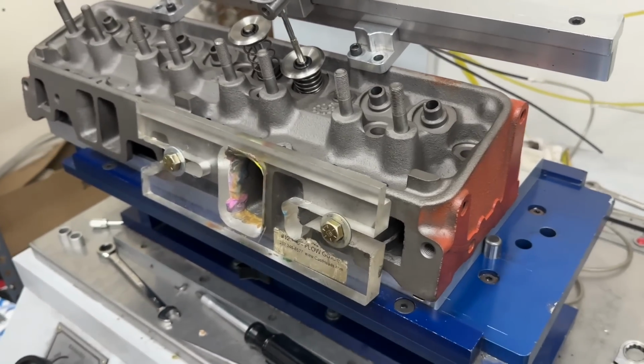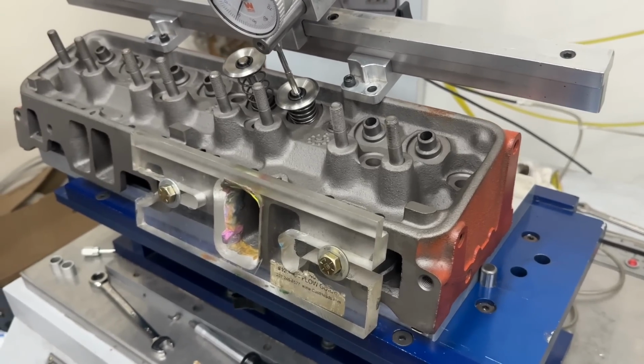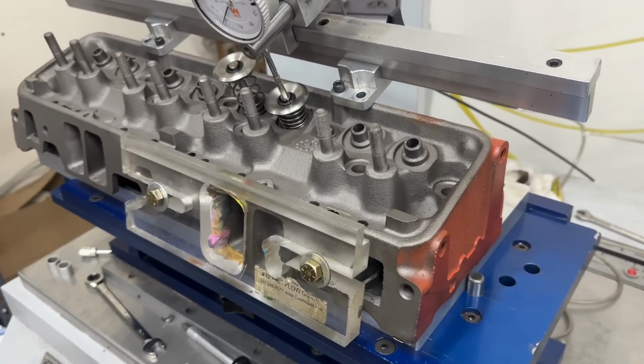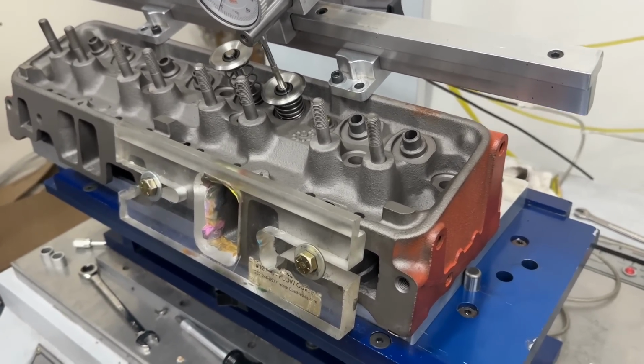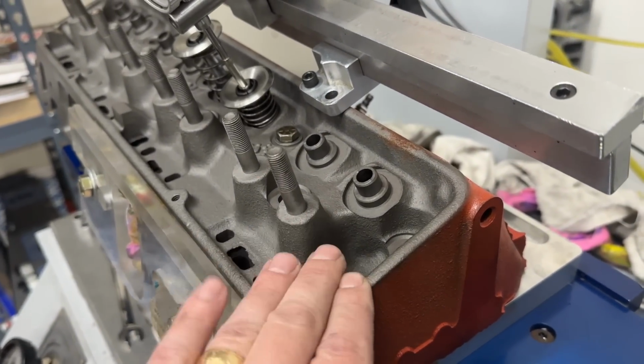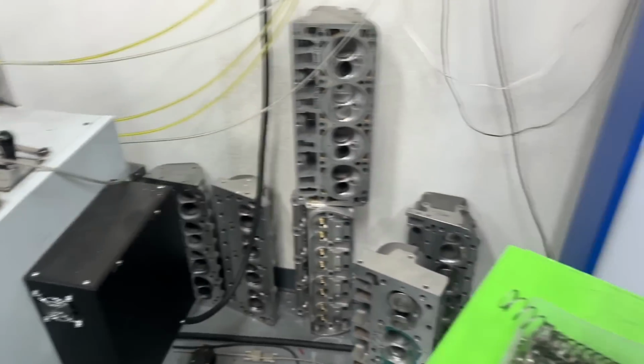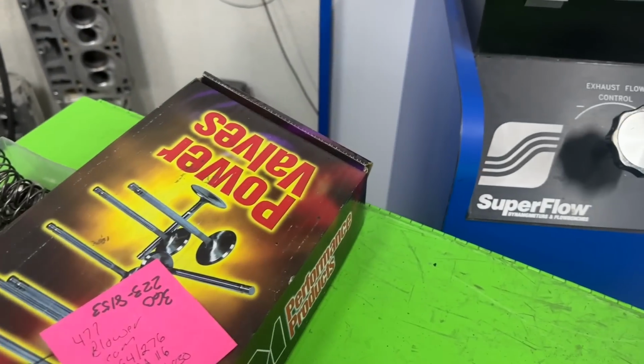I got a set of open chamber heads here as well to test and just do different things. We're going to see how good we can make them. And trust me, I'm going to try everything. But this is the first set we'll be doing some stuff with. So anyway, that's them. They've got a small chamber. Let me go ahead and show you the flow numbers, which I accidentally just put away.